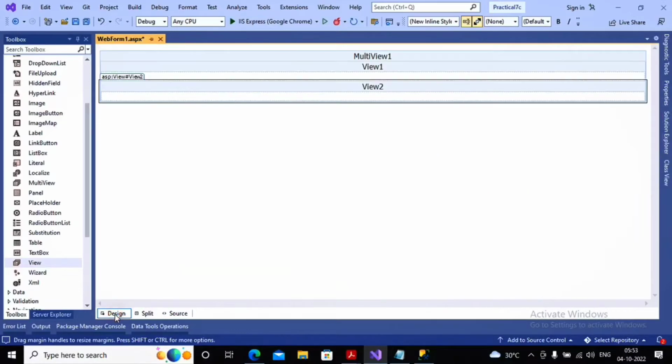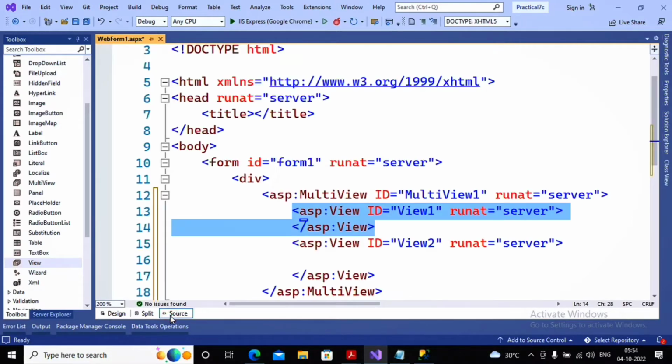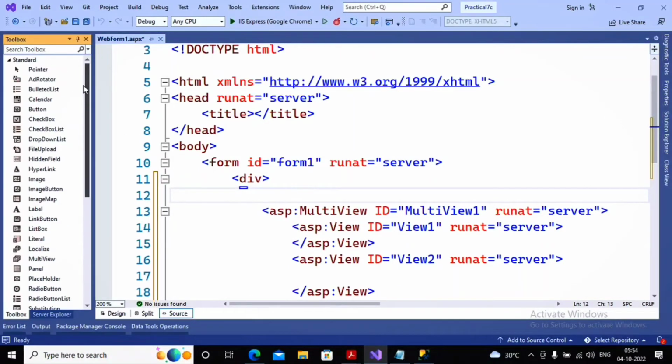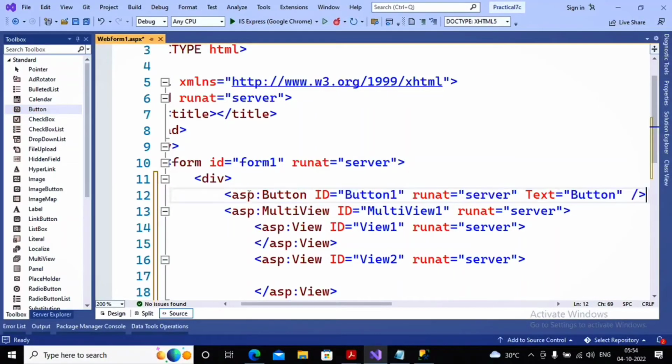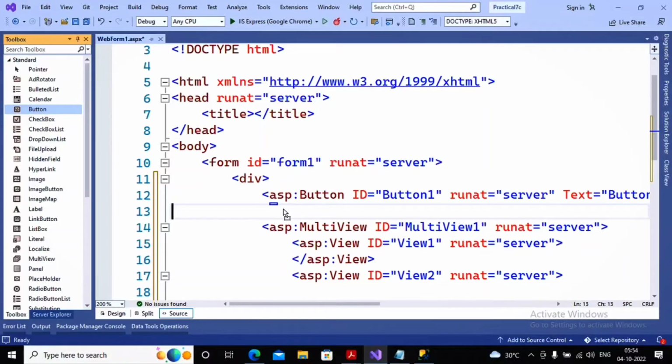So here it comes. I come to design and I'm trying to complete my designing inside view 1. Before this multi-view control, I would like to add two buttons. The first button I'm adding will activate the insertion, and the second button is for deletion. So I add one button for new record and one button for delete.